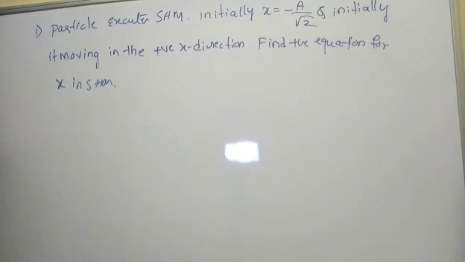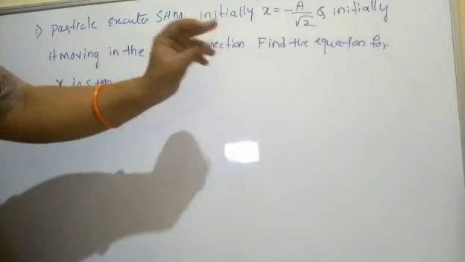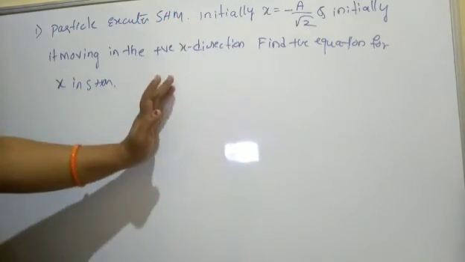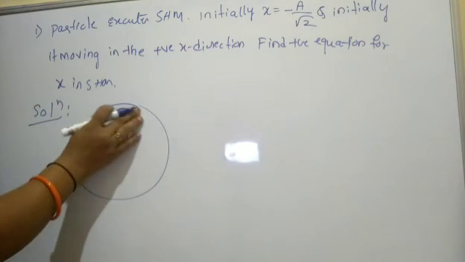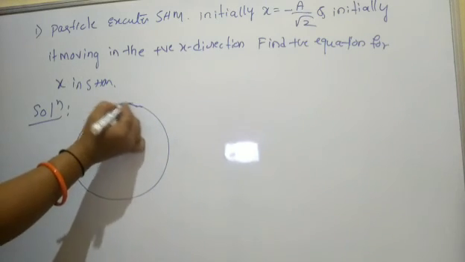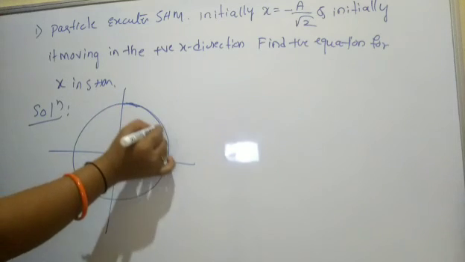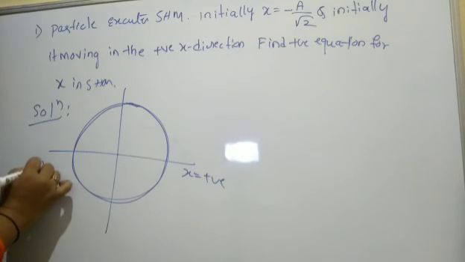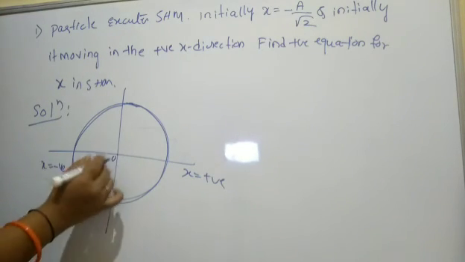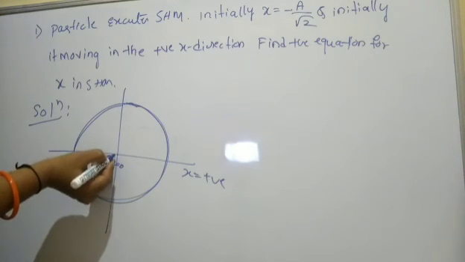Same problem it is, but theta is moving initially negative here. So a slight change is there. Put the phasor diagram here, I'll just give the hint. So you need to try it here. The particle is in a clockwise direction. So you just take x is equal to positive here, x is equal to negative here. This is nothing but 0. If you want more clarification, just write it here, x is equal to 0.